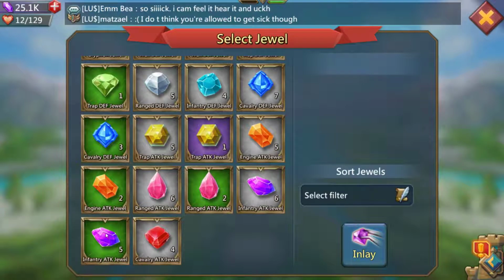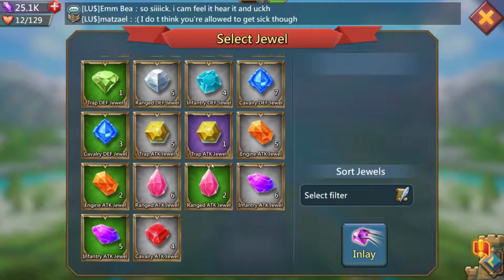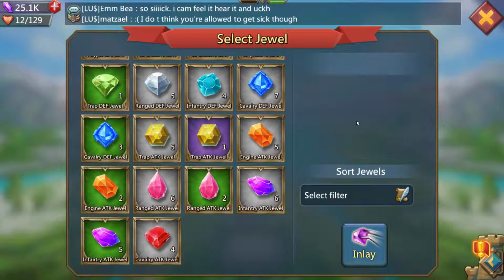So, like, I could make one blue infantry attack gem. And you're going to keep doing that. Eventually you'll get to the point where you have blues in all your gear and you have excess blues. You're going to want to start merging those into purples. But I wouldn't really worry about gemming any of your gear until you're ready to drop your shield for the first time.